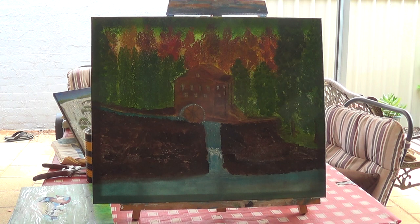The old water wheel — I think that came from a Bob Ross one. He had something like that, but it was all green trees behind it, and I just wanted to make it a bit different, so I put the autumn trees in the background to create a different look. The foreground bit along here could have been a little bit lighter.